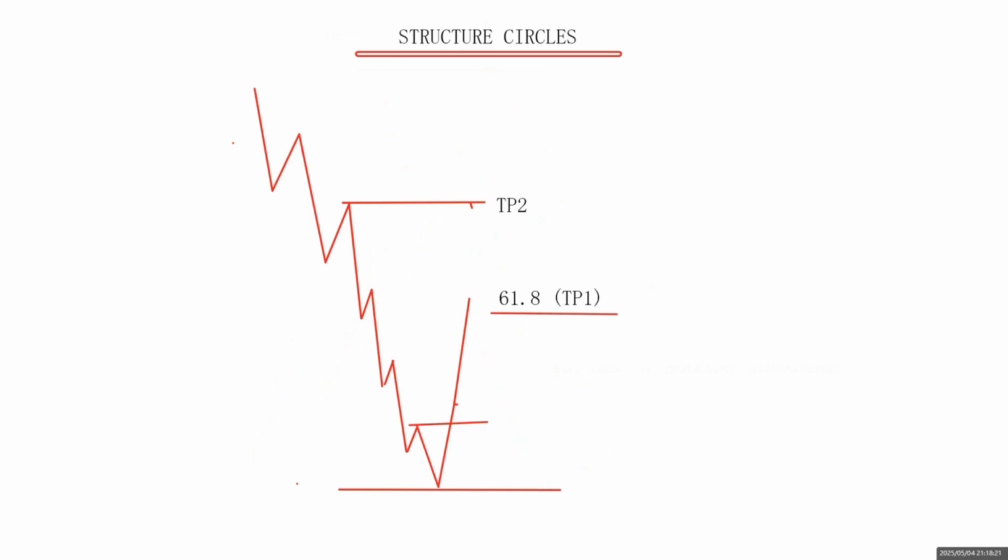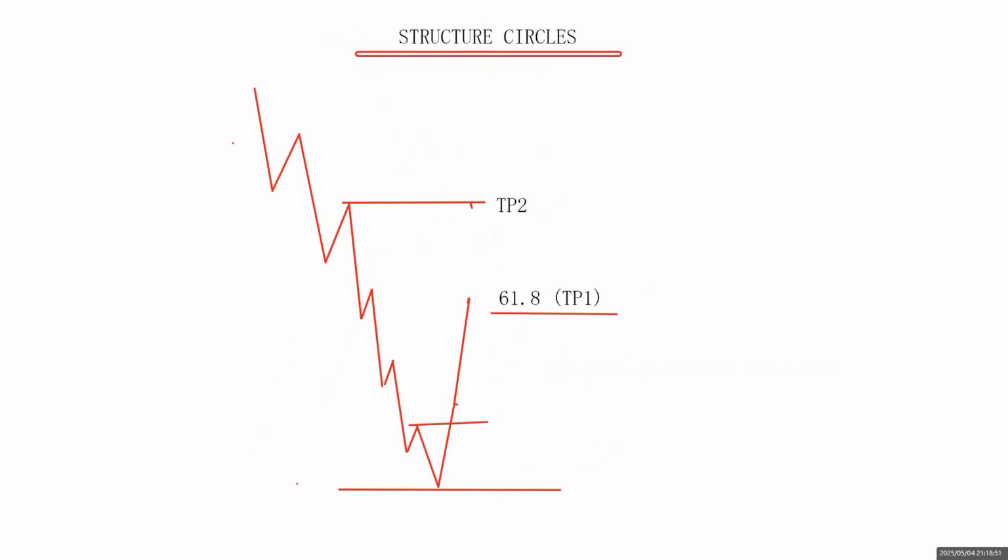So if at 61.8 we've taken our profit and we're breaking even, that means we've taken our profit, we have some money secured already, and we've broken even, which means we've rendered the trade risk-free. Then we can wait to see if price will get to TP2. But if price decides not to get to TP2 and ends the opportunity at TP1, that is 100% fine. We've taken half profit and we've broken even, and if prices come back to hit our break even, that is fine. We've already had some money secured.